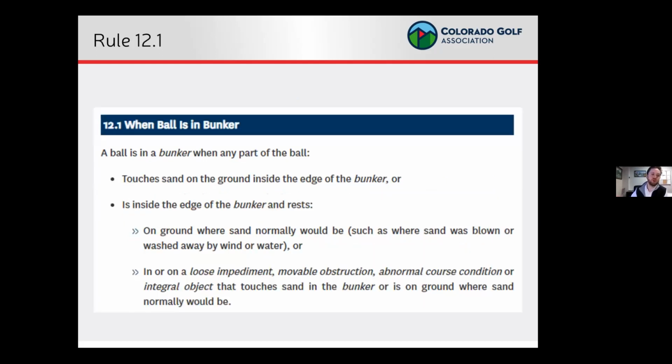All right, so back to the rule here. Again, we see the ball is in the bunker when any part of the ball touches sand inside the edge, or is inside the edge on ground where sand normally would be, or in a loose impediment, movable obstruction, or abnormal course condition.